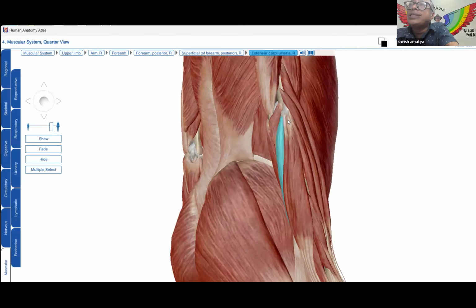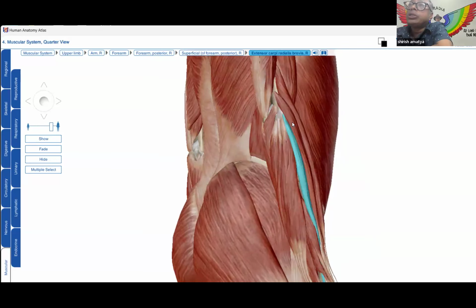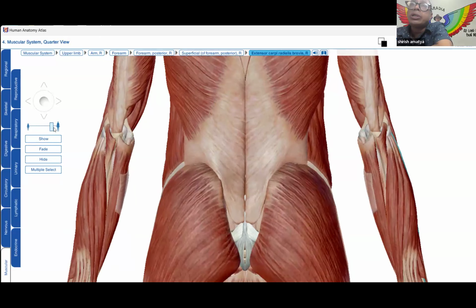So if there is any tear, or there can be tendinosis in this aspect. The common clinical pathology in the lateral aspect is basically tennis elbow, where the common extensor tendon, which is getting attached to the lateral epicondyle, there will be a pathology or tear or tendinosis in that. So if you see the posterior part of the elbow joint, let me.